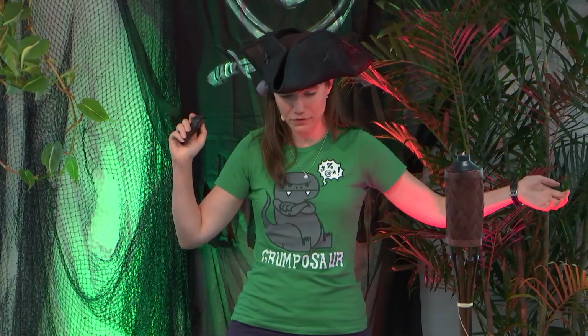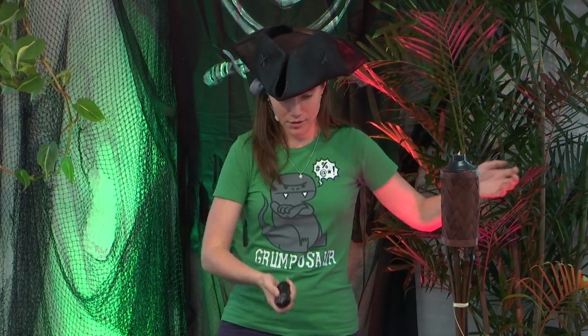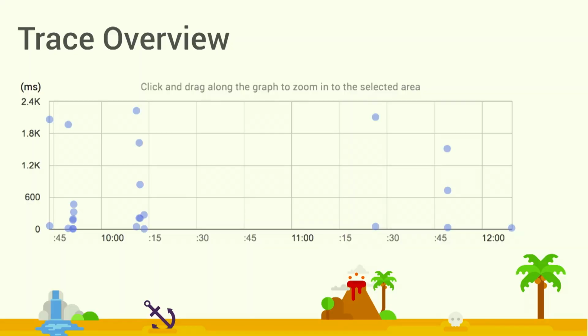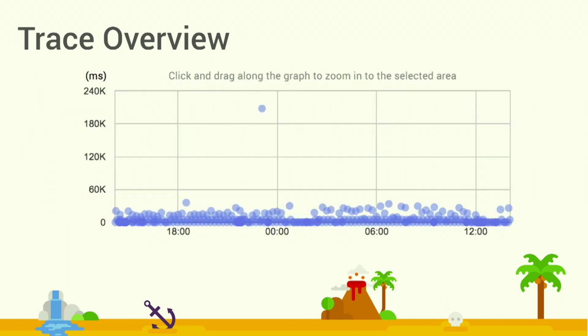So I'm going to show you some of the cool features that Trace has. This is the Trace overview. Axes aren't labeled because the screen cap I took didn't catch them. Time of day is on the x-axis. Request length is on the right axis. And sadly, my little Battleship server didn't get a ton of traffic because my friends didn't want to play with it very long. So this is a screen cap from an app with much more use.